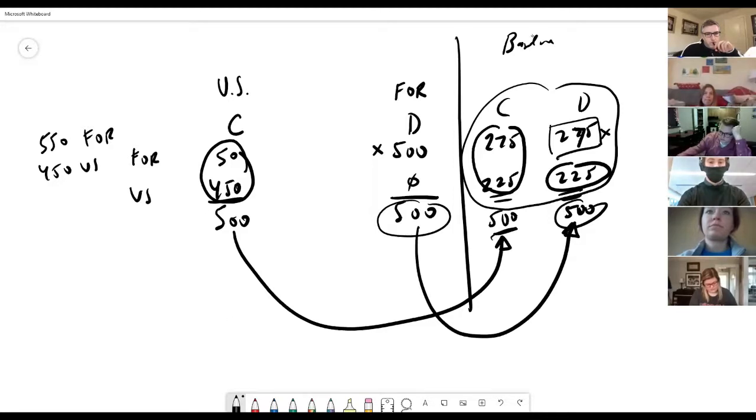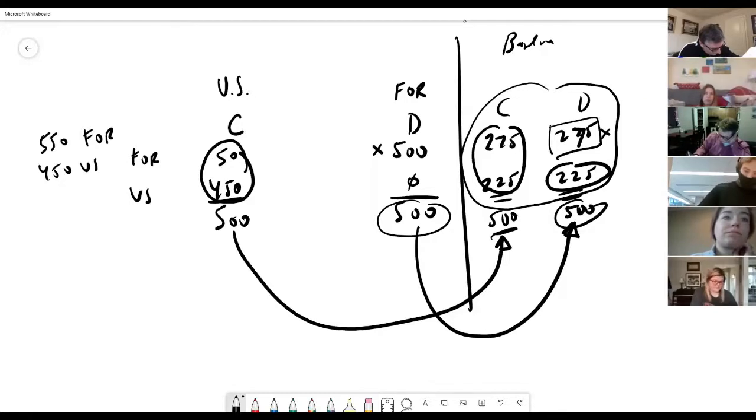C is a little bit more ambiguous because in C, we're going to again allocate all the US to C, all the foreign to D. But now instead of cannot be predicted, the amounts are going to be roughly equal. This puts a lot of weight on roughly. And this is where, again, we would need to do a range like we have with example 5 in the regulations where we're told the range.